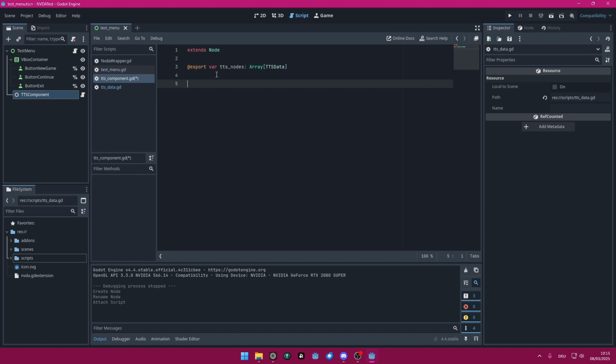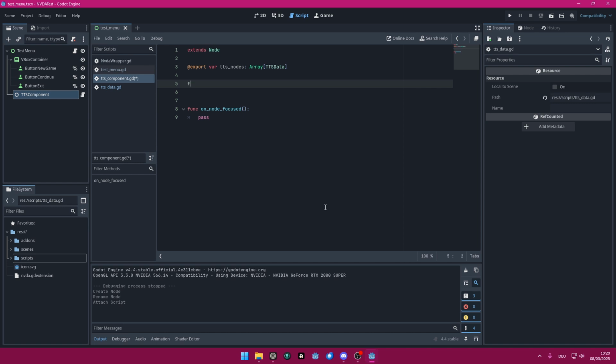So we want a function that says on node focused. Put a pass in here for now. We just need it to exist.